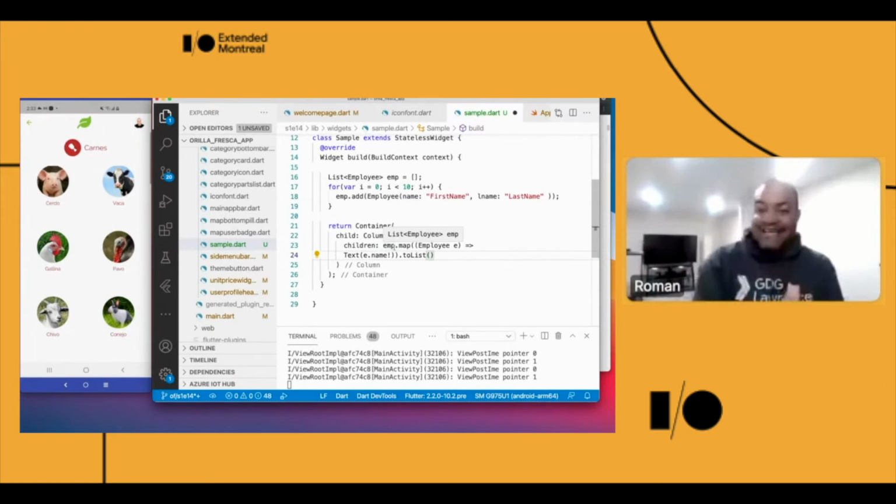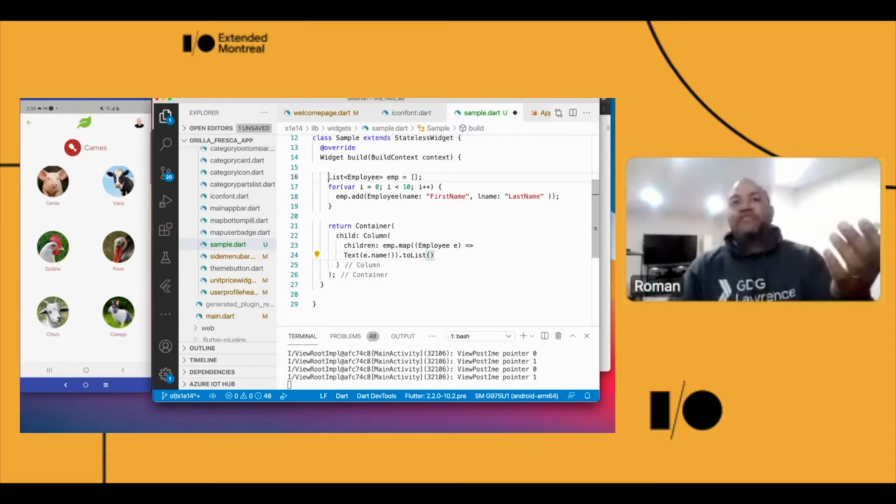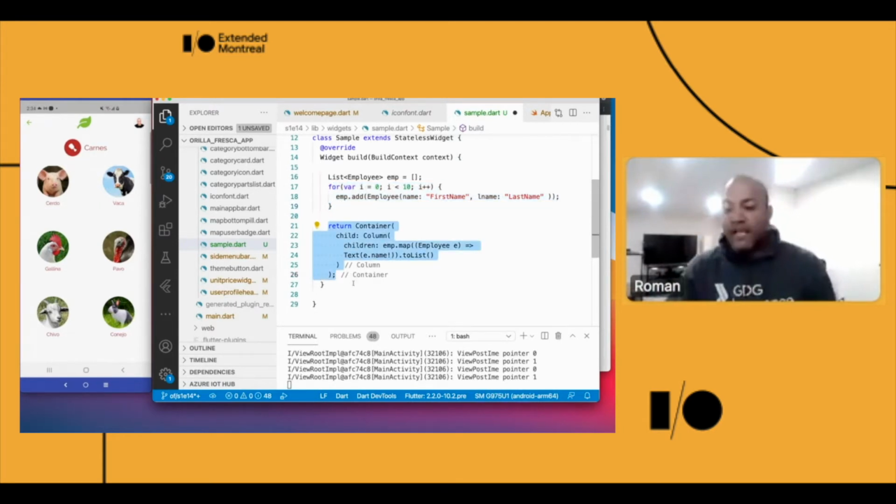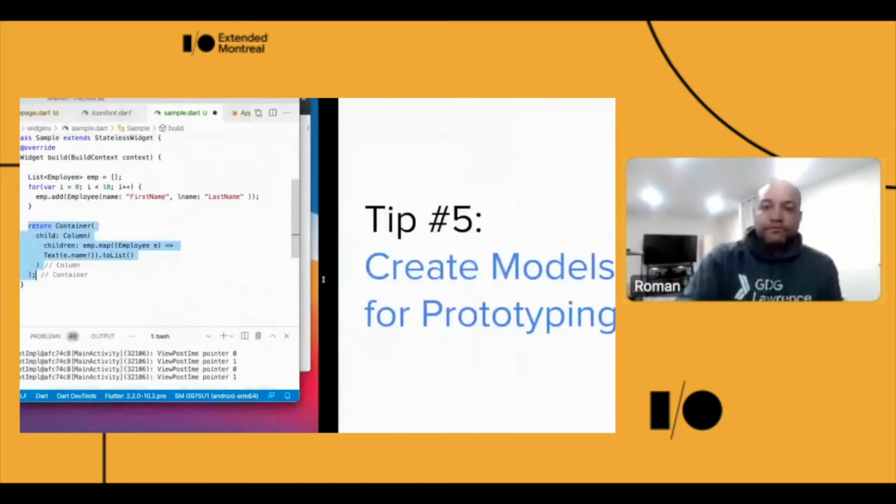And at that same time, when your service is already created, you're one step ahead, because now your application, instead of having a bunch of hard-coded stuff, at least you know that your widgets consume models and they build appropriately using lists. Then at the end, all you have to do is maybe replace the hard-coded, the mocked data with real data. But your application at least has been fed with models that you know are going to be used. Awesome. So let's continue.